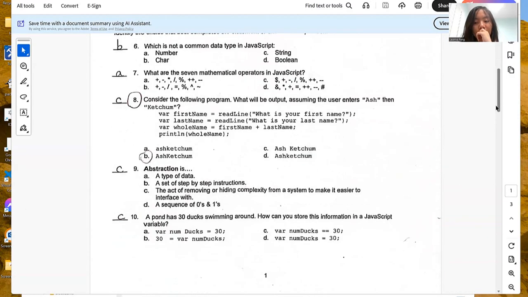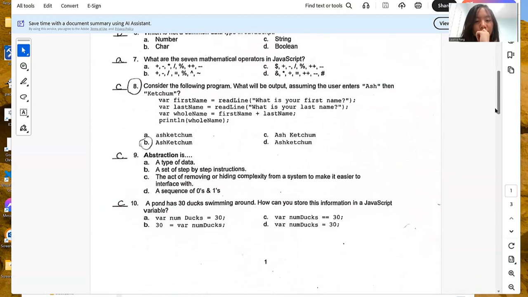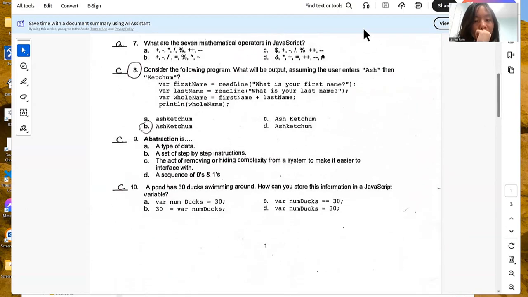Next one, abstraction. What is abstraction? Without looking at the answer, what is abstraction? It makes the code easier. Makes it less complex.